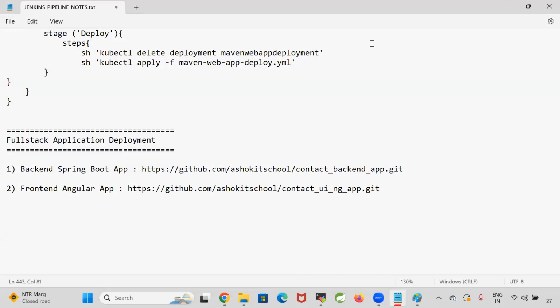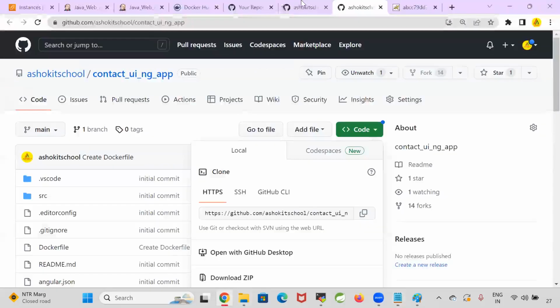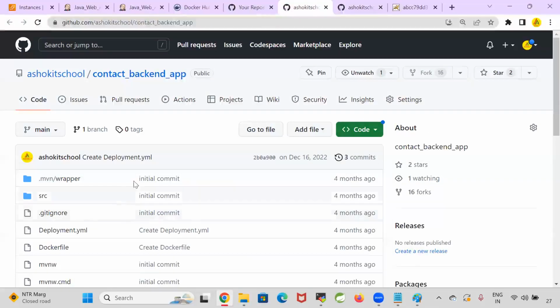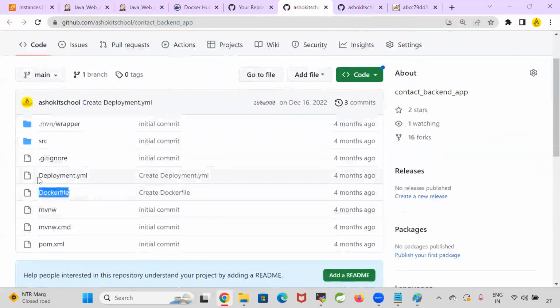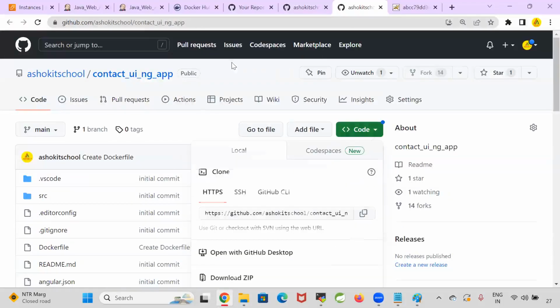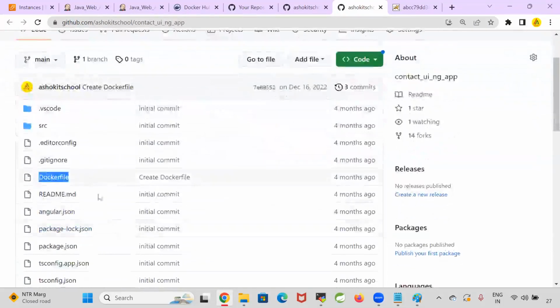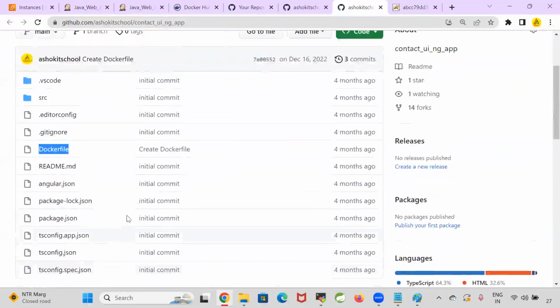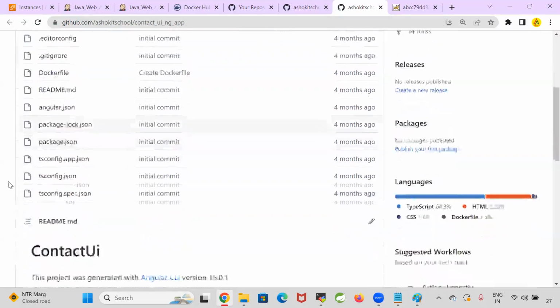You just need to set up the jobs, guys, because if you observe in this backend application, I have already given a Dockerfile and a deployment.yml. In the front-end application also, a Dockerfile and a deployment.yml file are available.